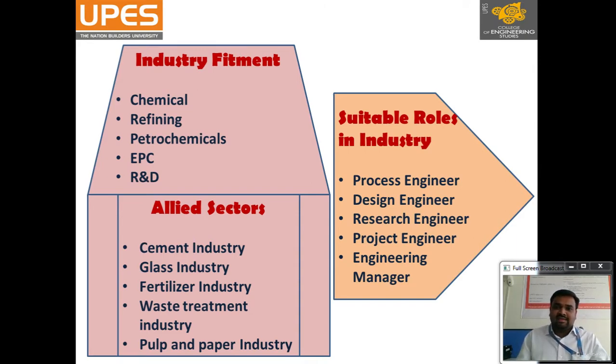Also, as I said, there is a 1 year full-time research project which will be done at various industries. So we are also getting pre-placement offers where our students are going and doing this 1 year full-time major project. Two cases I'll mention, where students went to Reliance Industries Limited at Jamnagar, and the recent one is Aditya Birla Technological Park. Apart from these major industries we are having some allied sectors also like cement industry, glass industry, then fertilizer industry, waste treatment industry, pulp and paper industry.